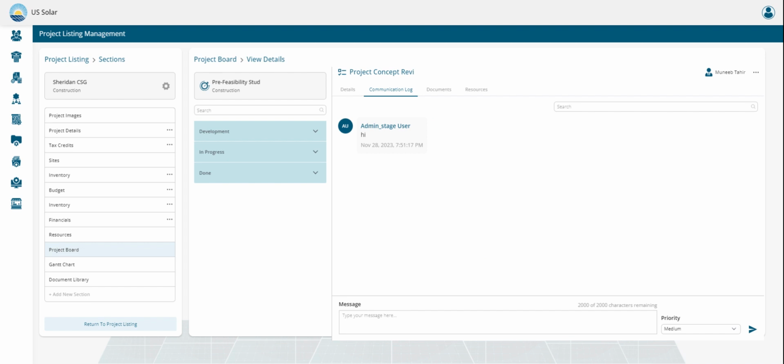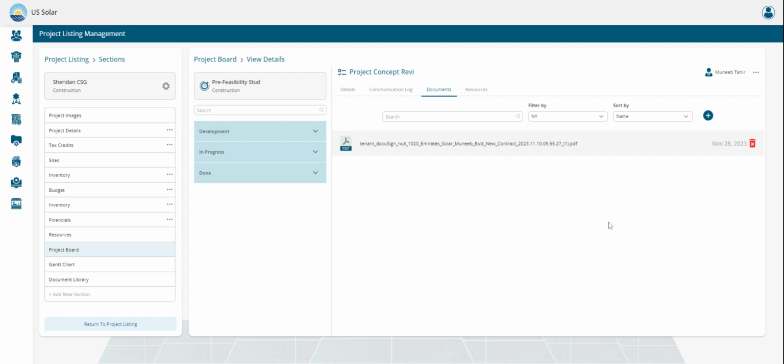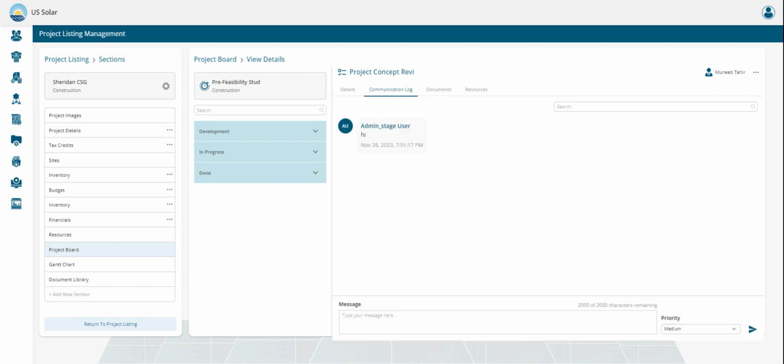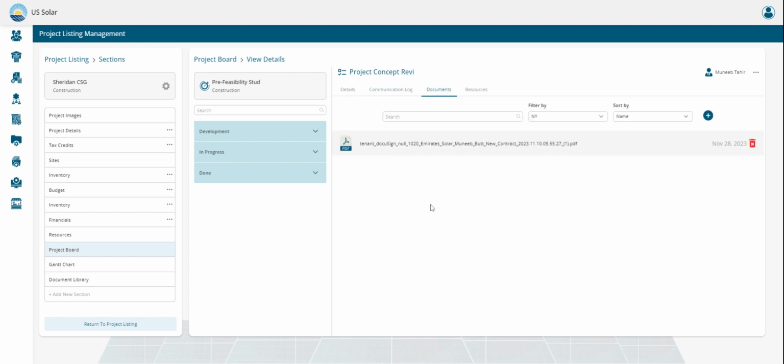Now, let me try to paint a picture for you guys. Let's say you have a team of electricians who are supposed to work on this particular task in the field, but they forgot the semantics in the office. So they can come in and simply type in a message, which will then notify the project manager, who can come into this document section and upload the relevant document so they receive it in real time, or he can simply come in and attach that document right here in the message so that it is received by them, and then have a single place for communication and uploading documents.